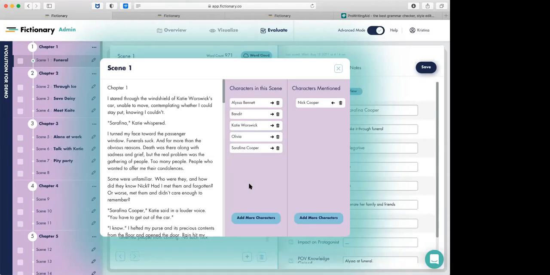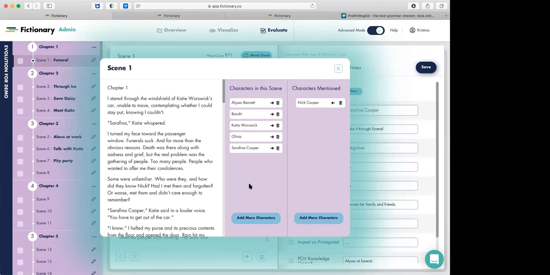Really, with this, you know it's time to revise a scene if there are too many characters in a scene, which might confuse a reader, or if a character that's introduced has too much or too little detail. Also if characters appear or disappear without warning. What I mean there is sometimes a scene is written and all of a sudden a character, Bob, will start talking, but the reader doesn't know that character's in the scene. These are critical things. The other critical thing is that the protagonist must be in all the key story arc scenes, and I'll talk about that a little bit later.